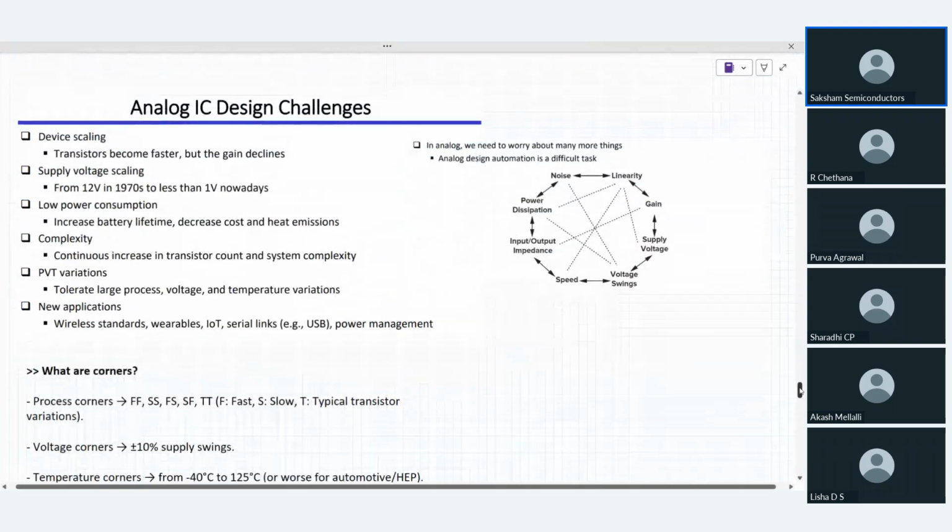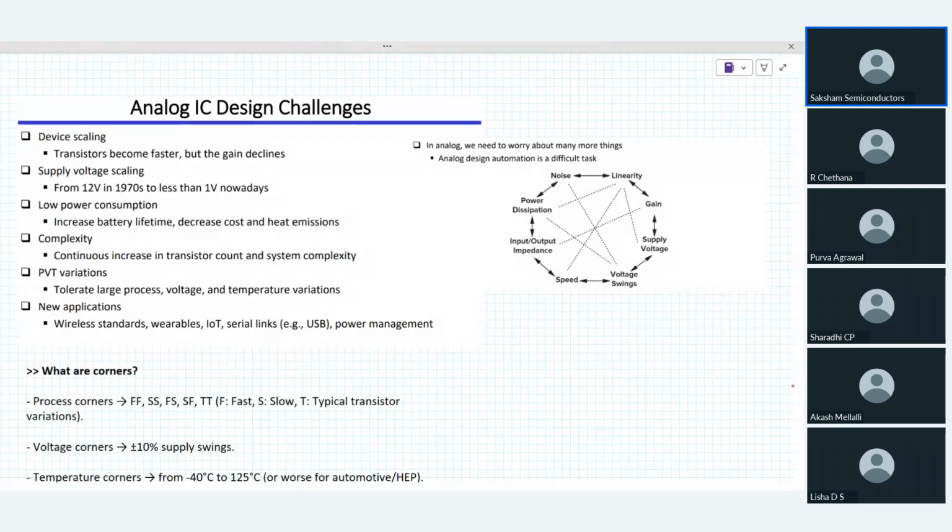Some of the challenges with respect to analog IC design: now that we have figured out we will be focusing our entire design on the MOSFETs, and the signaling mode would be both analog and digital. Now come the challenges, which we're going to address down the line in due course of time when we actually get into the real-time designing. The supply voltage scaling. See, these are all the challenges when we actually go to a system level, not at the circuit level.